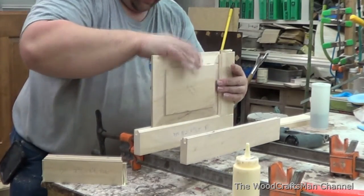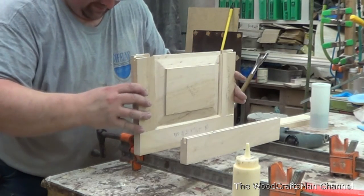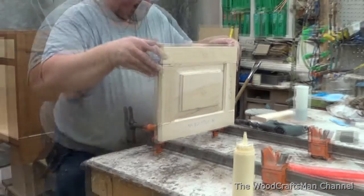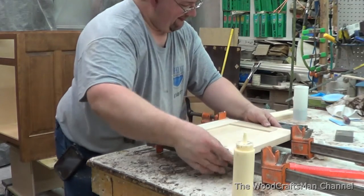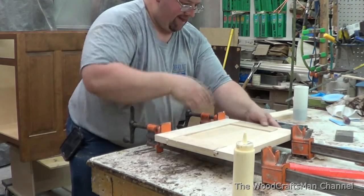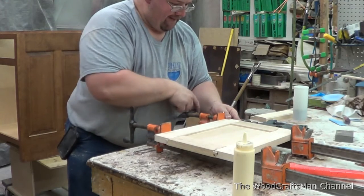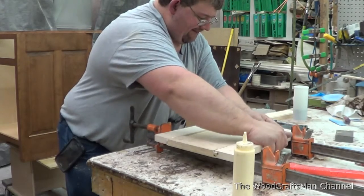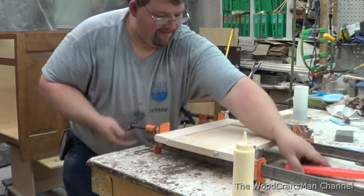Here's the nice thing about the tooling I'm using. It's all 100% custom. I have 100% control of any changes I want to make. If I don't like the way these stile and rail joints fit, I can go back to the manufacturer, they'll pull up the drawing, and if I tell them that I want to make the tenon 10 thousandths thicker, they'll make that change for me. They'll cut me a new set of tips, assign them a new part number, and we're good to go. If I feel that I need to make the groove 10 or 15 thousandths smaller, same thing.